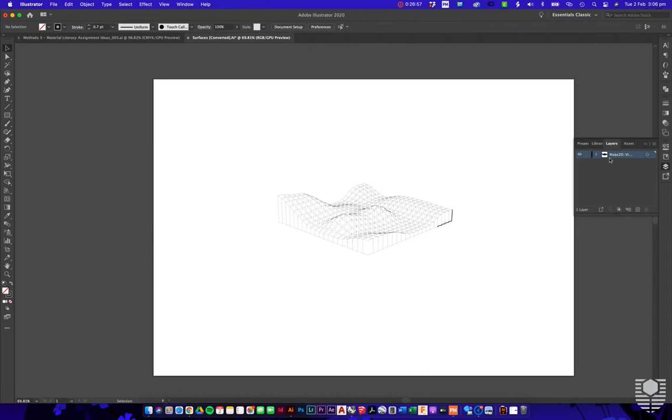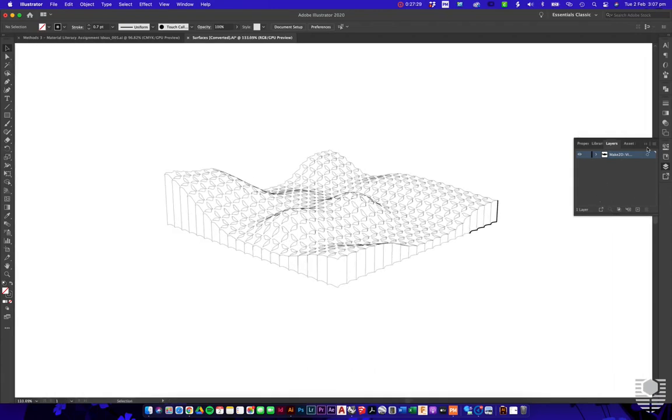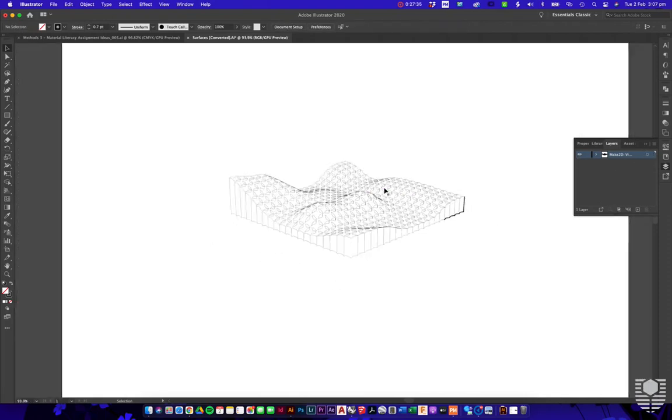So your layers will come through relative to the layer that it was exported on. So if all of your make 2Ds are all on the one layer, it's just going to come through on one layer. So if you do need them to be separated out when you bring them through, just make sure they're on separate layers in Rhino before you do export selected, and then that way you'll have your layers preserved inside there in Illustrator. So at the moment, if I click on select, obviously there's only one layer, so it's going to select everything inside that viewport.